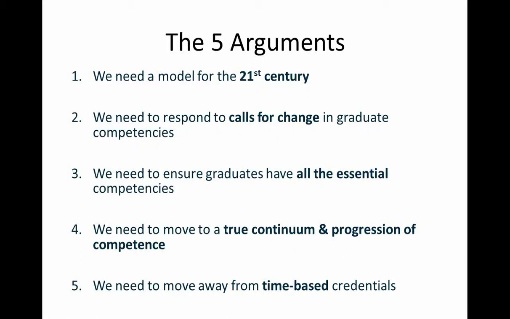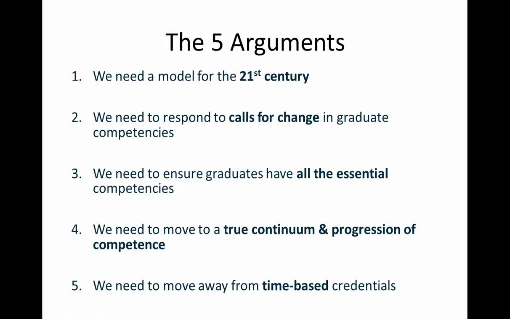So there are a number of things where various stakeholders have said that the content of our training program is not well aligned. We need to ensure graduates have all the essential competencies. If a discipline has defined that the following are the essential procedures and knowledge necessary, do our programs really ensure that every graduate has all of the essentials? We need to move towards a true continuum and progression of competence. So that's jargon for, we want to make the medical education system, undergrad, residency to continuing professional development, we want to make it work. We want to make it plug into the next phase, prepare our trainees for each phase of their career, right on into retirement.